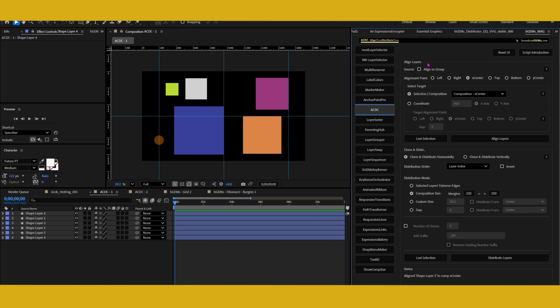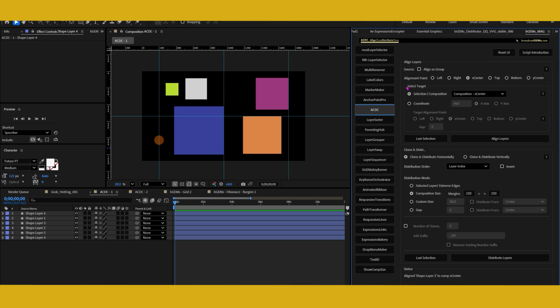At the top, you've got your align section, followed by your clone and distribution section. Sorry, your distribution section. And then below it, the clone section shares its trigger button with the distribution button. So as you clone, you will also be distributing. Right. Starting from the top, the align section has two sections actually. One is to define your source layers, and then followed by your target layers.